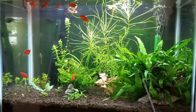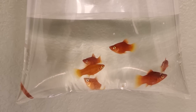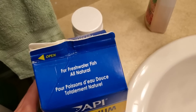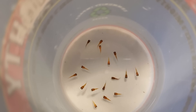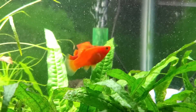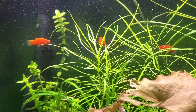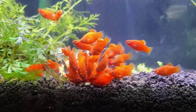They swim at all levels, not just at the surface looking for food, but also down at the substrate. They do like harder water, which is one area I ran into trouble with — the parents were originally raised in brackish water, so I had to use a lot of Seachem Equilibrium to raise the hardness of my soft water. However, their fry were raised in fresh water and did fine. As a live bearer they give birth to live young, but I'm not worried about a population explosion in this community tank since the adults will likely eat most of the young. Great fish, super easy to care for, and a great breeding-for-profit project because they're so colorful and stay small.